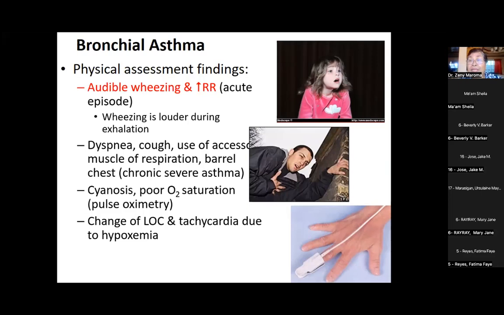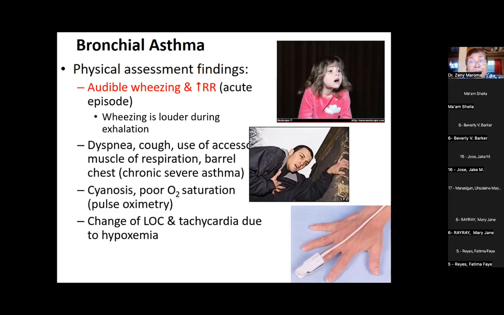Okay. So with ABG, makukuha natin mismo yung blood pH, yung PaCO2, PaO2. Kaya lang, hindi naman tayo pwedeng mag-ABG every now and then. Kaya simply, by the use of pulse ox, ma-monitor natin yung O2 saturation, which is about 95% to 100%. And then, because of hypoxemia, there'll be altered tissue perfusion. Kaya altered cerebral perfusion. Pwede magkakaroon tayo ng alteration in the level of consciousness. Patient can have disorientation, confusion, restlessness.